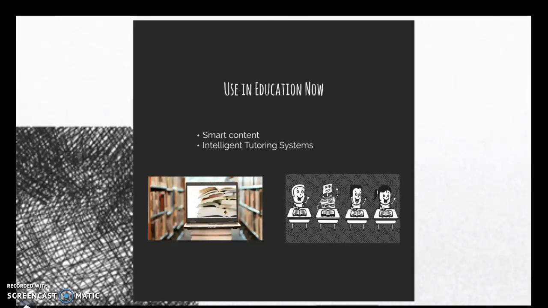Intelligent tutoring systems are systems that aim to provide immediate, customized feedback to learners without the intervention of a human teacher. So one example of this is called the Mathematics Tutor. It's an online program that helps students with math by recording the success rate while the student works and provides problems for the student to solve according to what they are struggling with. So these two programs are used in classrooms currently, but their use is not very widespread.